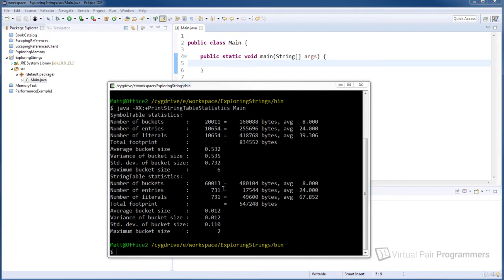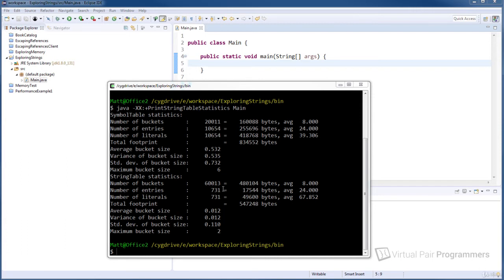So how is that possible? Well, there's no way for us to find out what these strings are. I could be pretty certain that one of them will be the empty string, but the other 730 have been populated into the string pool when the Java virtual machine started to run our application, even though our application isn't doing anything, because it will have been accessing different parts of the core Java libraries and all of their metadata, and those different parts of the core Java libraries will have strings in them, and some of those strings will have been placed into the string pool. So even before we start to create our own strings, the string pool has some entries in it.